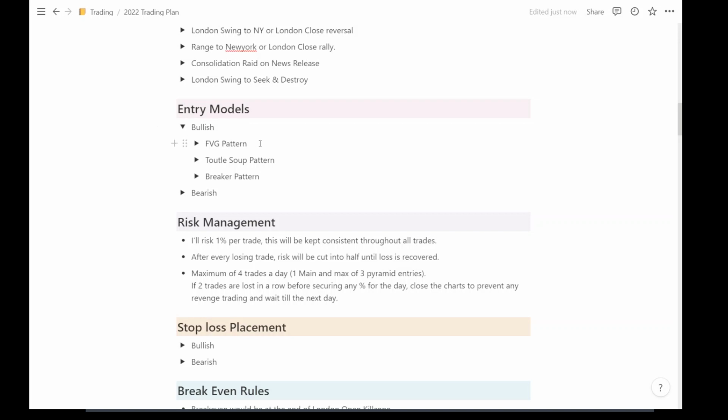The one I like the most is this turtle soup entry. I love this one. It is the risky one among all of them, because you don't have any confirmation. But generally, if there is SMT divergence, this is when I use turtle soup. I like this because it is an aggressive entry, and I love it because I don't tend to miss an entry. But the fair value gap, sometimes if I'm waiting for price to trade into the fair value gap, price just wouldn't.